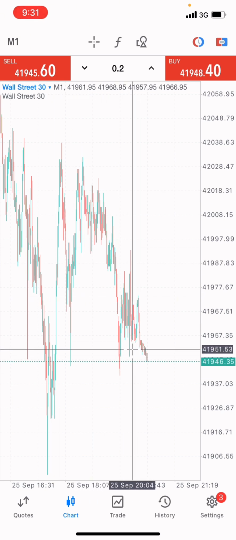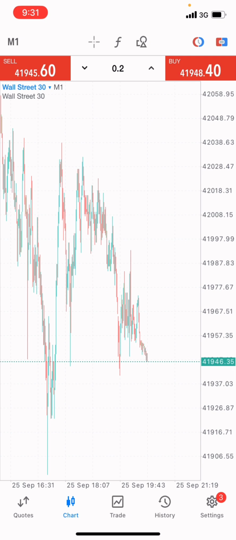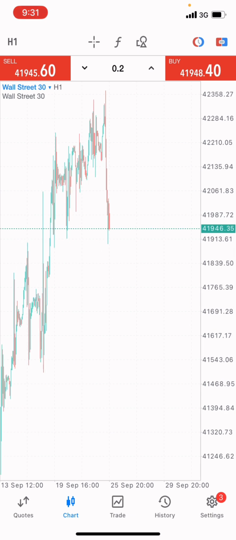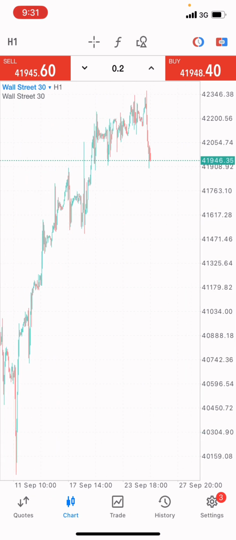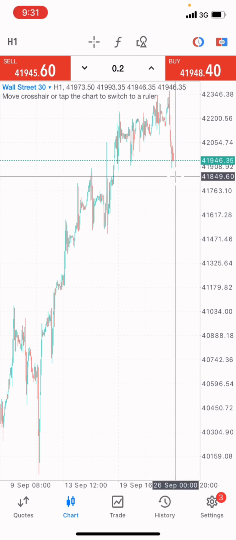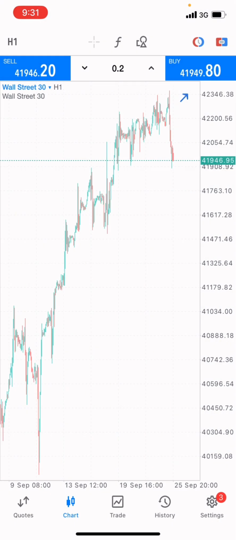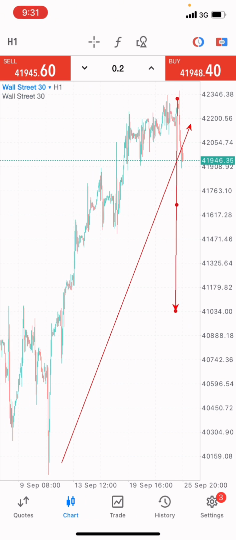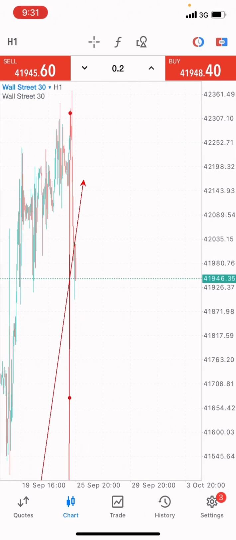And if we go over to the 1 hour time frame to confirm a good entry as always, so we'll go over to the 1 hour time frame. All right, now on the 1 hour time frame right here, the market is at the overbought towards this point right here. You can see the market bought up to this point. So it's now time for the market to retest again right here for a sell. All right, the market has been buying, now it's time for the market to sell.